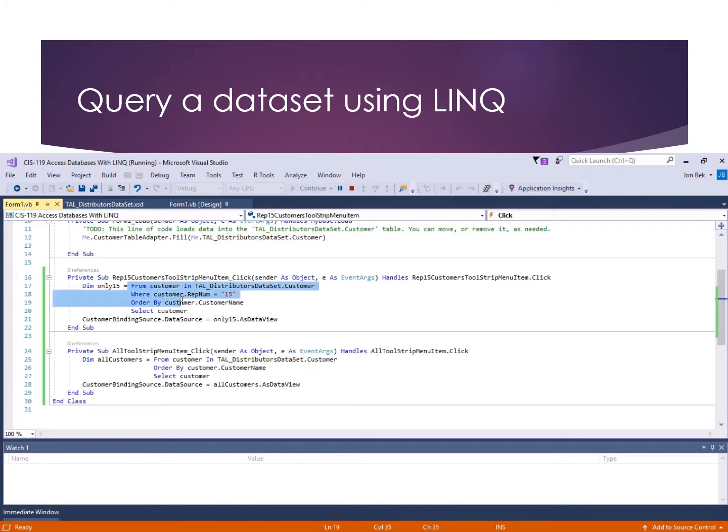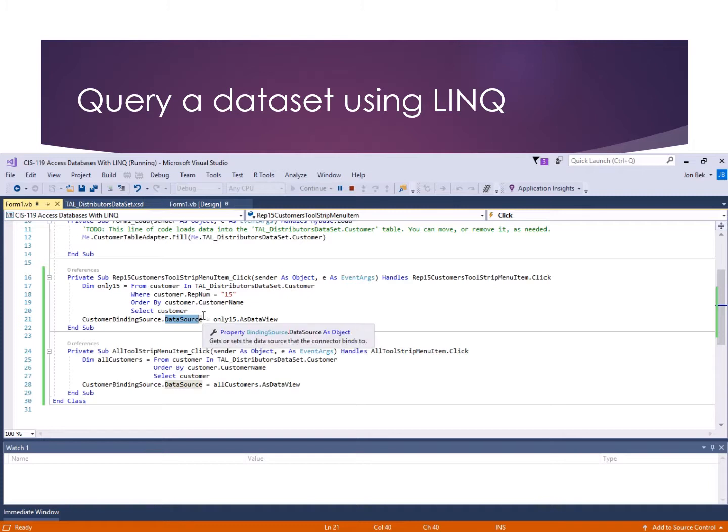And then you compose your query, which is similar to, but a little bit different than a normal SQL query like you would use directly in a raw SQL database. And that gets the object ready, but then we have to invoke a method of the object, which is the DataView method, and refresh the binding source, updating the data source to this.